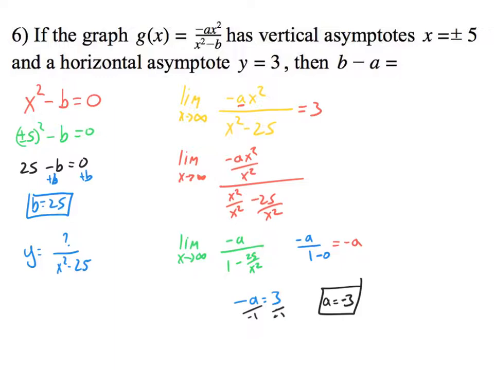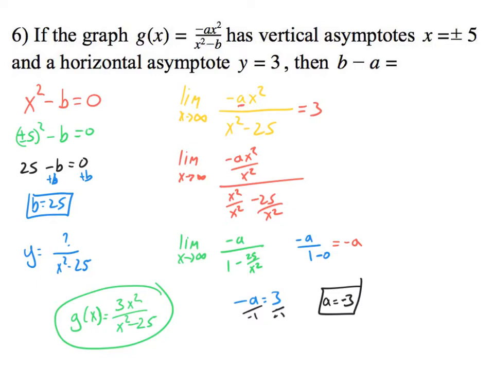If you plug this in, that would be negative 3. So let's write this out and you'll see it a little bit better. The function g of x equals, negative a being a positive 3, 3 over x squared minus 25. This is the equation we have created here. It has this horizontal asymptote and these vertical asymptotes, if you go through this process and think it through.